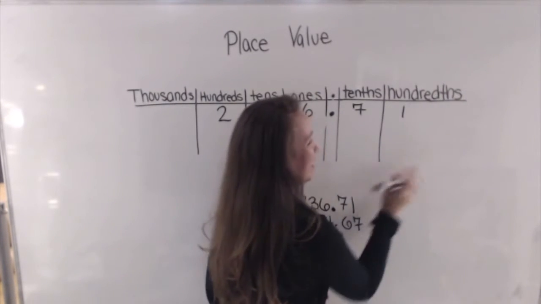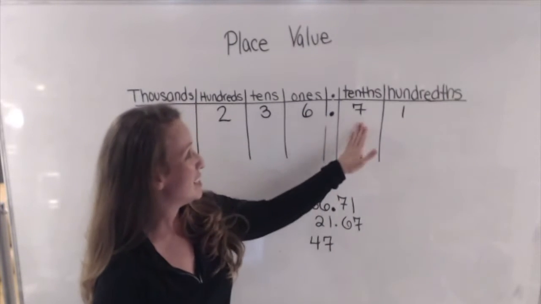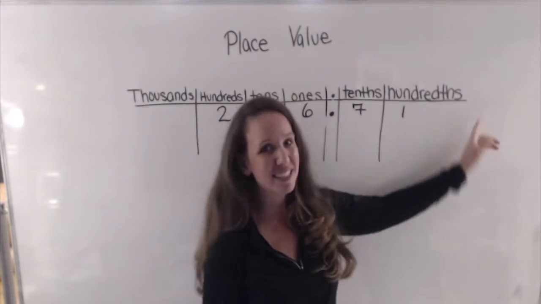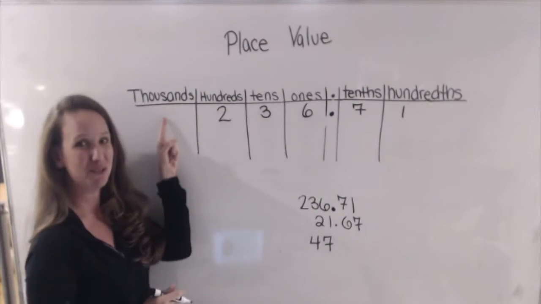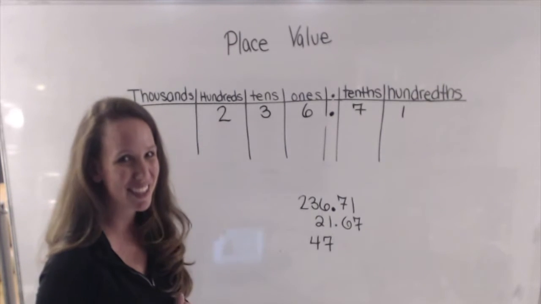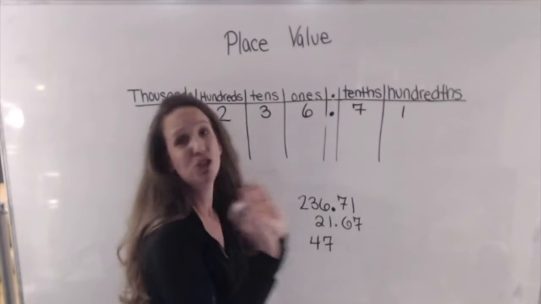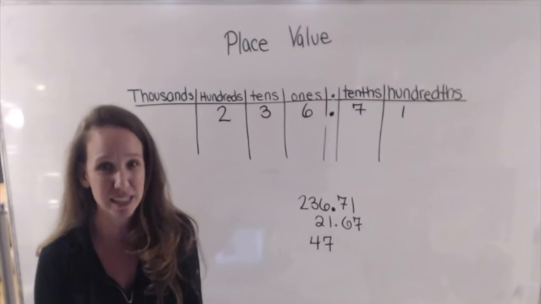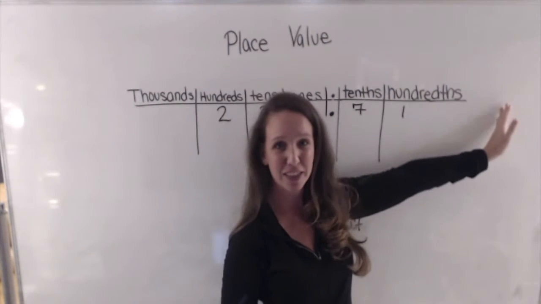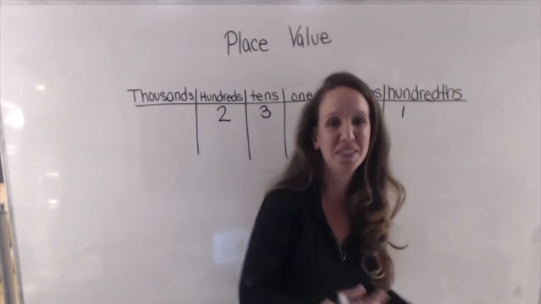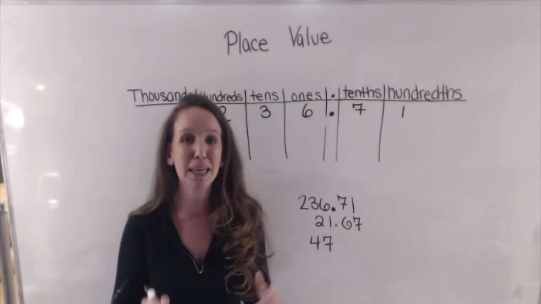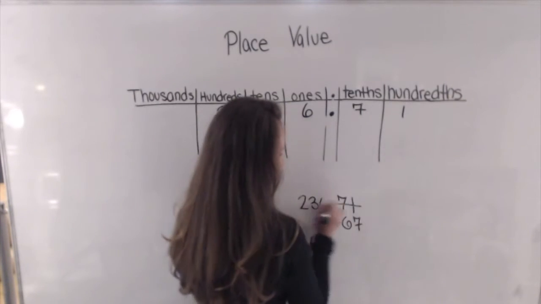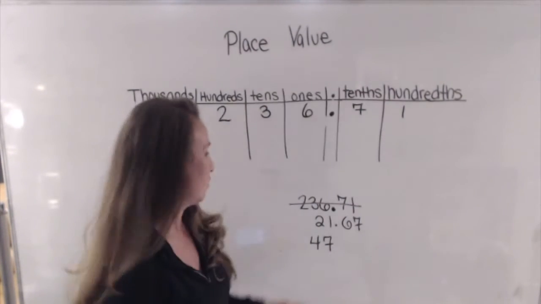Now, I want you guys to think about it. If this is tenths and this is hundredths, what do you think the next category will be? I'll give you a clue. Thousandths. And guess what? It'll always continue to go in that order, because right bigger than thousands is 10,000s, and right smaller than thousandths is 10,000ths. The pattern continues. So we're going to keep working with that pattern in order to identify our numbers. So we've done this one. We have 7 tenths.